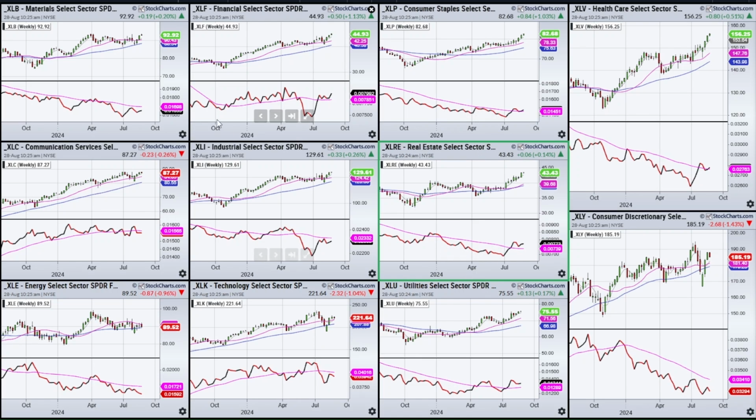All right, so I've got my grid up, all 11 sectors on here, and what I use is my 18 and 40 simple on each one of these, plus I have the relative strength line versus the S&P. I call it a relative performance line. And then I've overlaid a 30-period simple weekly moving average. All right. Now, what this does is it gives us a real sense of if there's an emergence of improvement or deterioration in the relative performance.